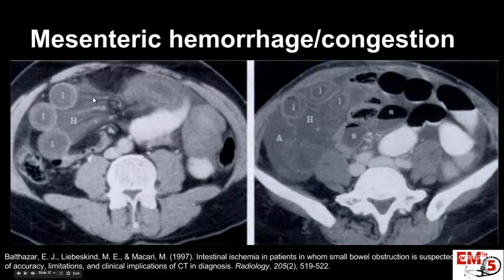You can also see that the mesentery, where it's being strangulated, can get very congested and can even have hemorrhage. So here you see this radial array sign. There's some bowel wall enhancement, and you see this hemorrhage and edema and congestion that's happening in the mesentery. It should normally be this nice dark black of the fat of the mesentery, and instead it's very enhanced.